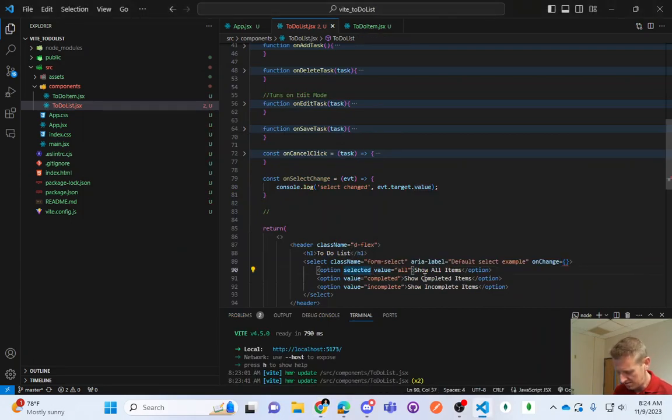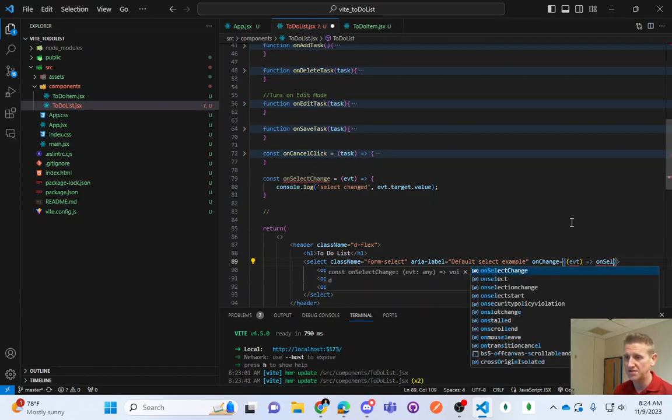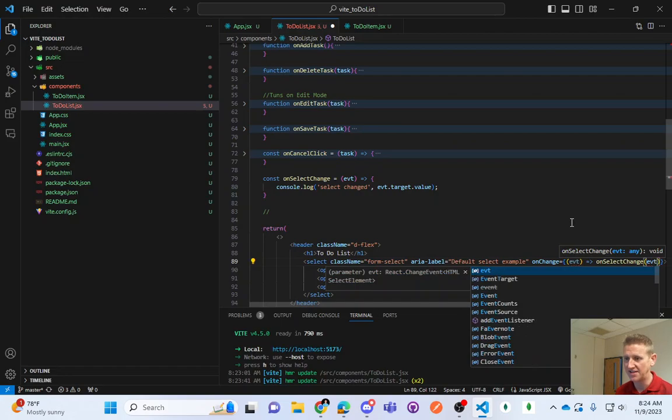So maybe selected is true. No. Oh, on change, I probably can't have an on change. Okay, I just hadn't finished my event handler. Let me finish my event handler. On change equals EVT arrow on select change, passing it EVT.